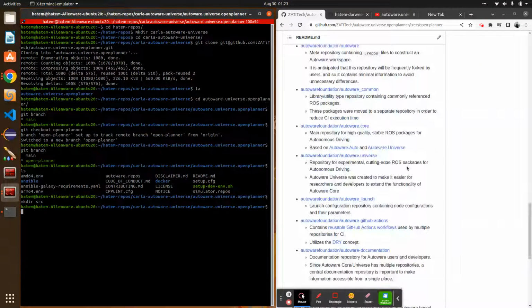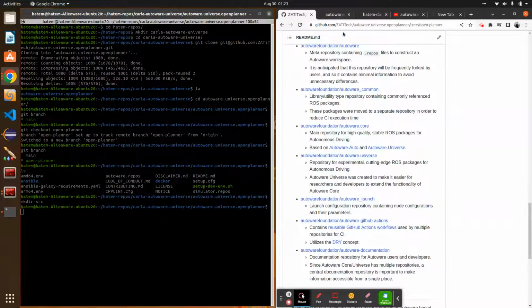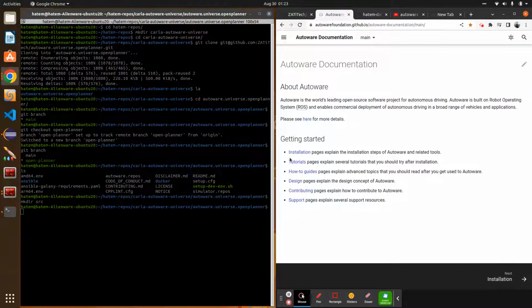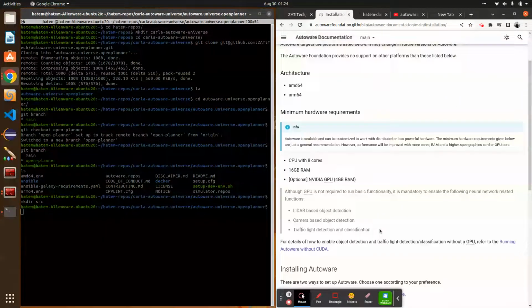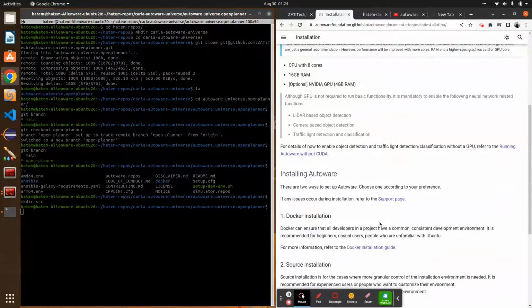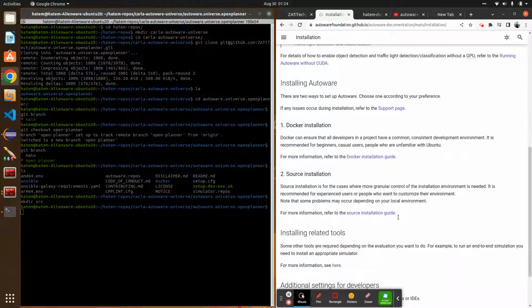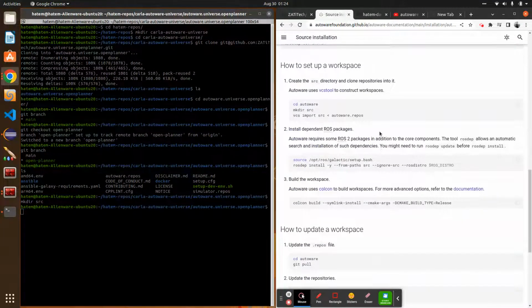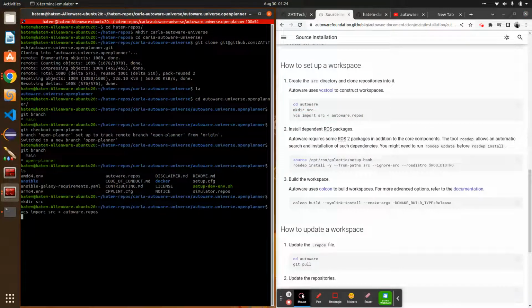So I can just go to Autoware Universe here, go to the Autoware documentation, installation, and find the source installation. I already installed all that. I just import everything. It will download. So this is the only difference.